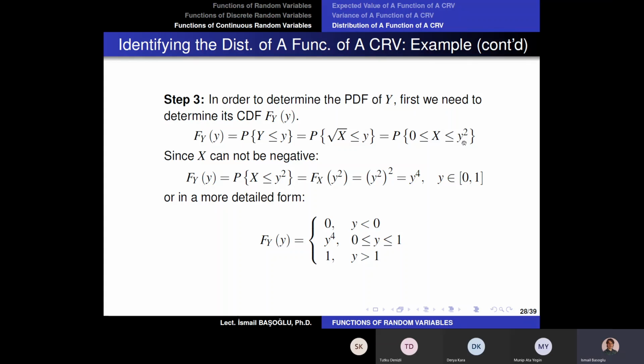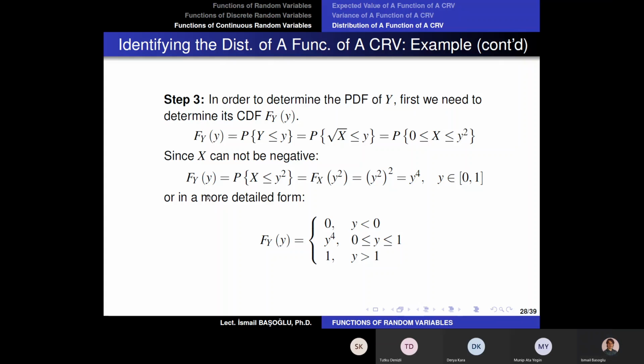So how do you keep x by itself only? By taking the square of both sides. This means x is supposed to be less than or equal to y squared. However, x also should be greater than or equal to 0 as well. Okay? So these inequalities have the same solution space where x remains in the middle and we have interval boundaries like that. Therefore, this probability is equal to the CDF of y at y. Okay? The CDF of y at y.